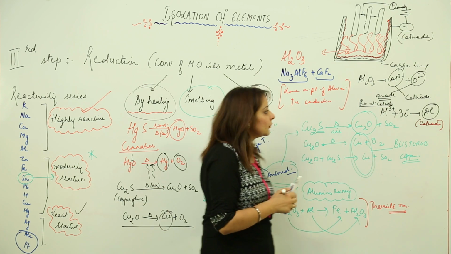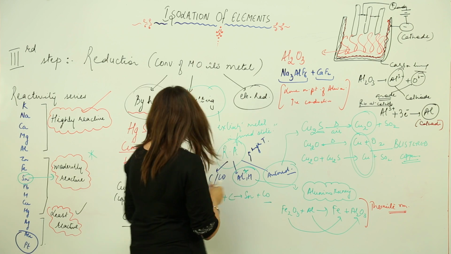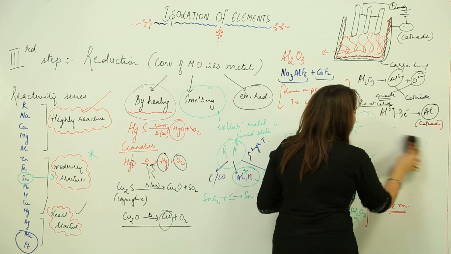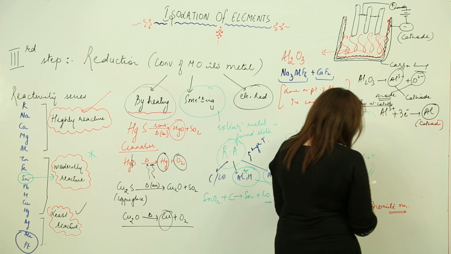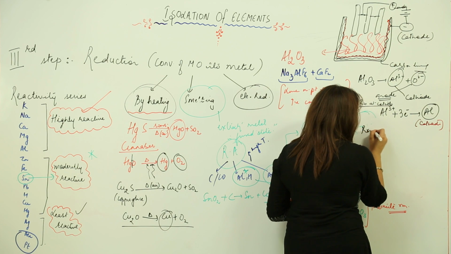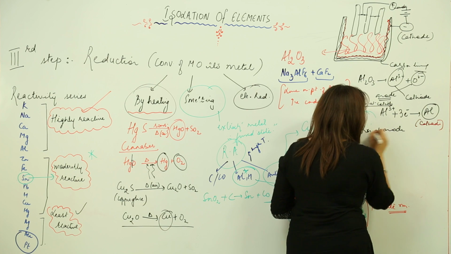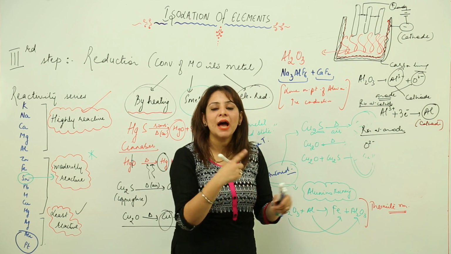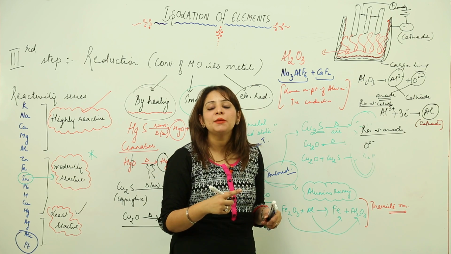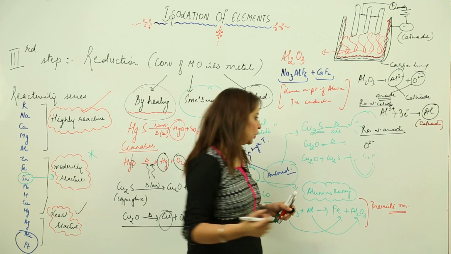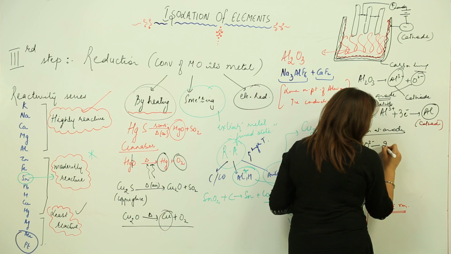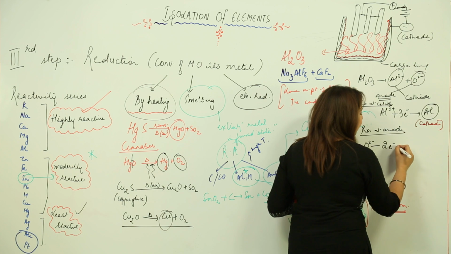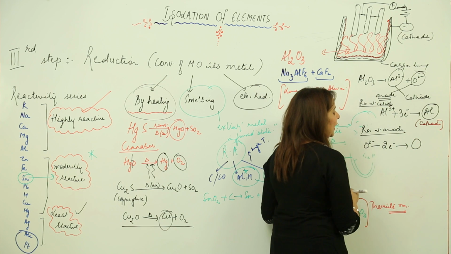the cathode. Now what happened to the O2-? This O2- is negatively charged, so obviously it will move towards the anode. It has gained 2 electrons, so to convert it into an atom or molecular form, we need to extract these electrons from it. So I am just extracting the 2 electrons which it had gained earlier, and after losing them it will form O.